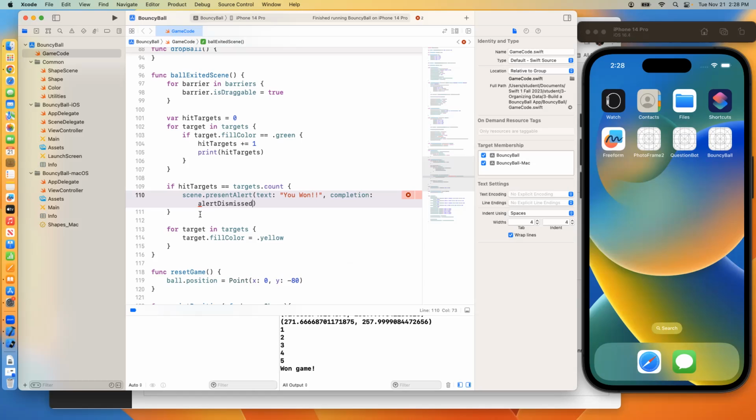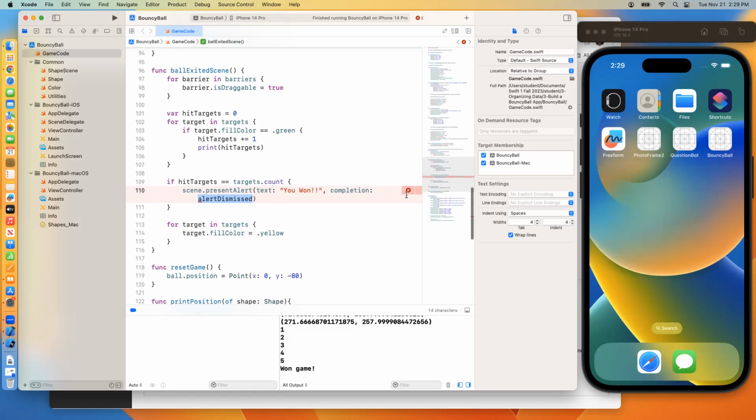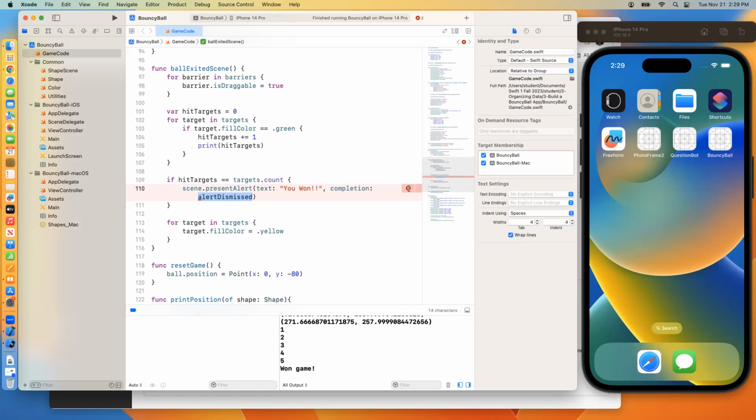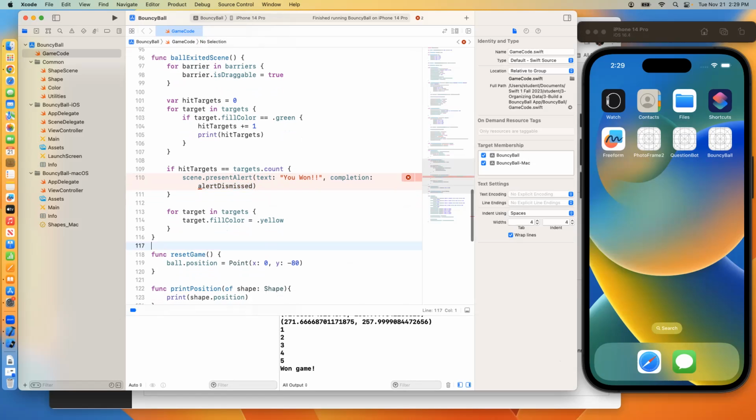All right. So the reason it wasn't autofilling is because this is basically a dummy call to something that doesn't exist. You'll notice you get this little error box here that says cannot find alert dismissed in scope. So we can create an empty alert function, and we're going to do that right here.